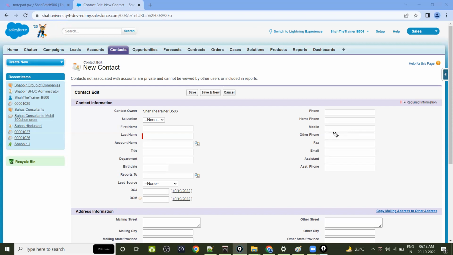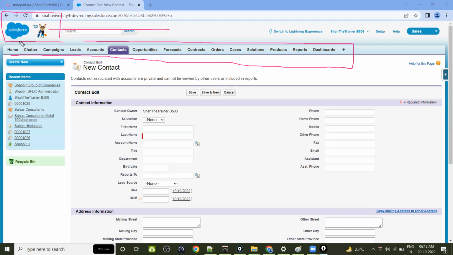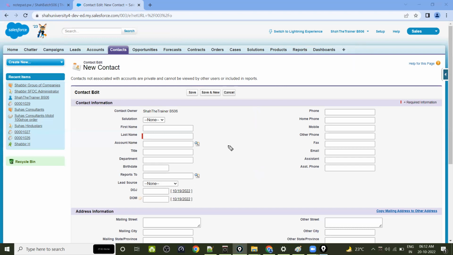What is the option? The platform is given to us. Being an admin, we can create a custom app. Being a developer, through point and click, we can create a custom app where we can customize things the way we want. The number one major thing is we will have our own logo. The other thing is the tab panel customization. That can be done. We have already seen customizing the tabs by going to the plus symbol, all tabs. We have seen the order, left to right and top to down. We have customized it. Okay, that can be done.